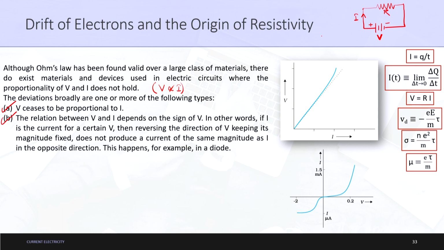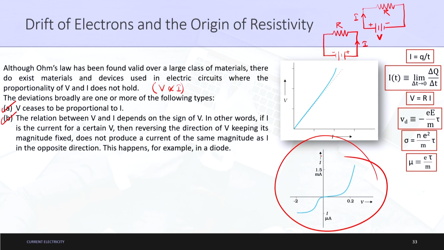Now, if I try to change the polarity of the battery, let us suppose I put the minus sign here. So, let us say I change the polarity. This time the current direction will be like this, but even then, the concept of Ohm's law, that is V is equal to IR, should be valid in every case. But when it was tried to make a graph for this situation, the graph came out to be like this.